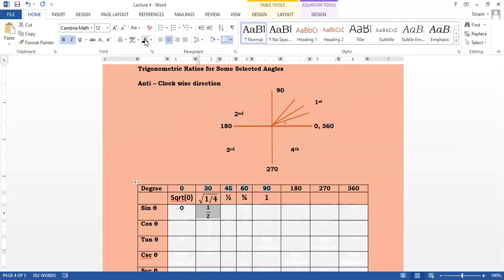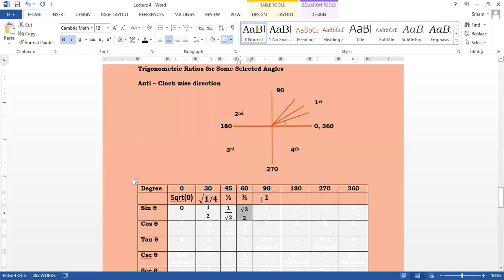In the same way, I am going to take the square root of 1/2. Square root of 1 is 1. I cannot find the value of root 2. So the value will be 1/√2. Yes, excellent. In the same way, I am going to check for 3/4. For 3, we cannot find the root. Root of 4 is 2. So this will become √3/2.